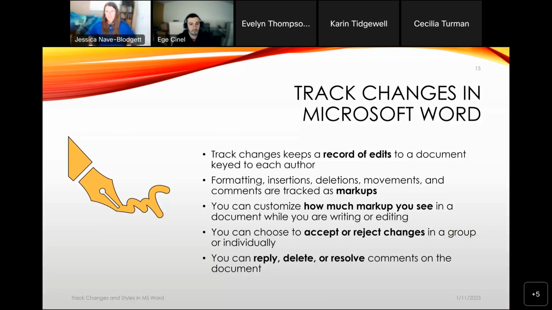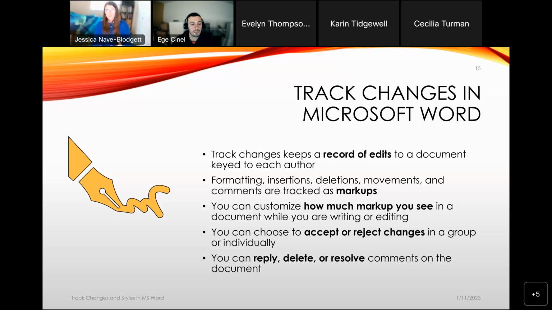So track changes in Microsoft Word is an incredibly powerful editorial tool that helps you both collect and collate feedback from your advisors, co-authors, peers that you've asked to look at your documents and give suggestions and changes, or suggested edits, comments, whatever, editorial feedback, and for you then to implement that feedback in a controlled and systematic manner.